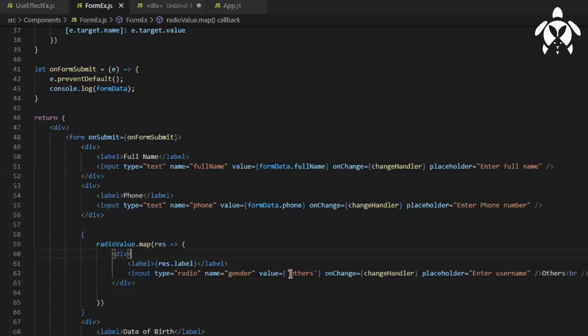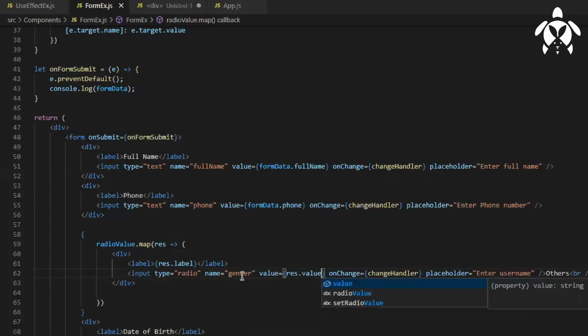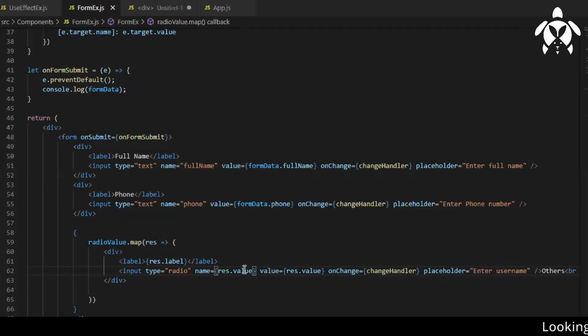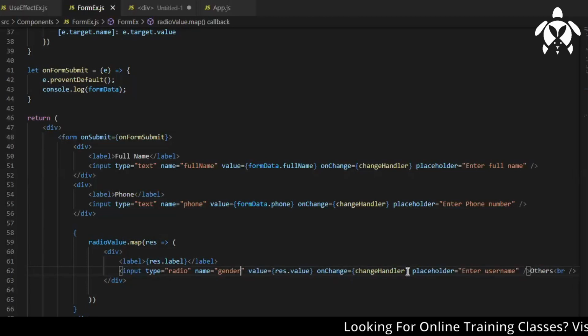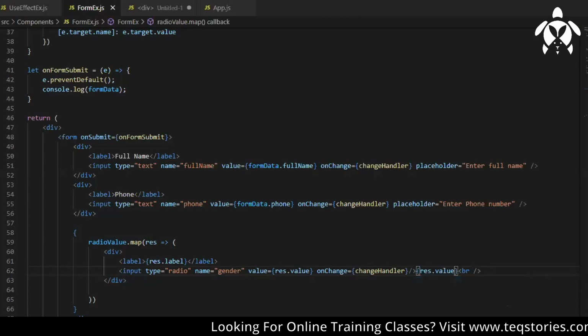And here, instead of this others, I'm going to have res.value, and here also it will be res.value. It should be just gender. Here also, it was just a mapping.